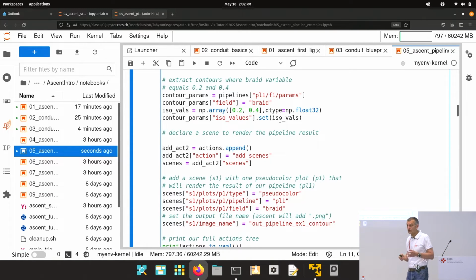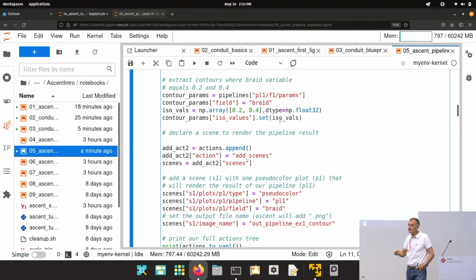And then we want to do a pseudo color of this ISO surface. The only difference from the previous case, where we did a pseudo color of the overall grid using this syntax, a plot, a variable, and a file name, is that we add a key called pipeline, and we give it the pipeline PL1 defined above in my definitions of pipeline.